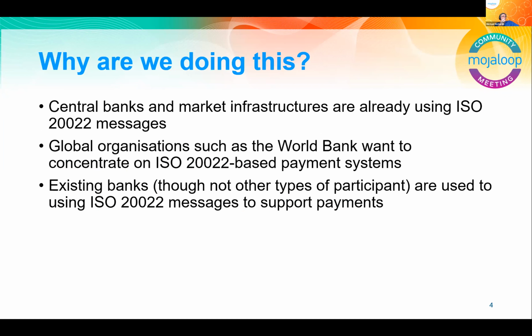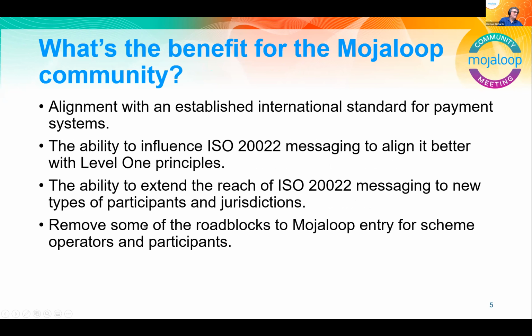So first of all, just brief background. Why are we doing this? Well, central banks and market infrastructures are already using ISO 20022 messages. Global organizations like the World Bank want to concentrate on payment systems which are based on ISO 20022 messages. And existing banks, though it's important to emphasize this is not true of the other kinds of participants that we support, are used to using ISO 20022 messages to support payments. So that's really the rationale behind it.